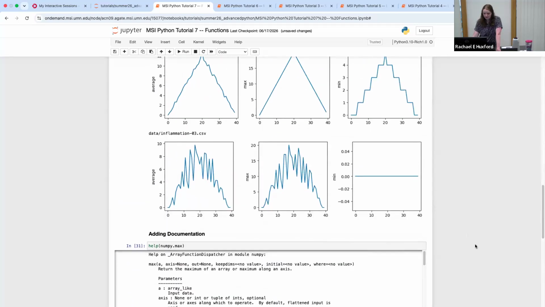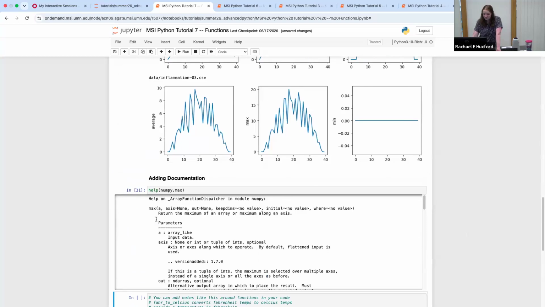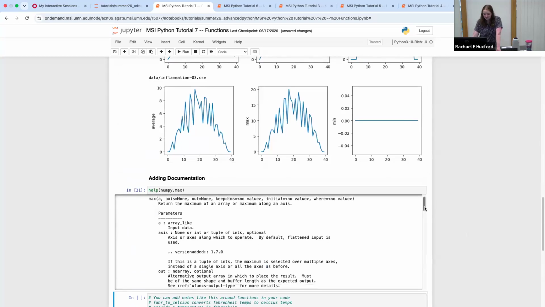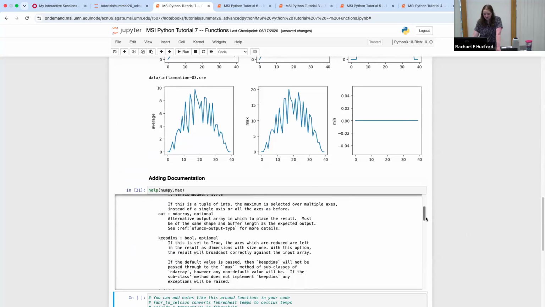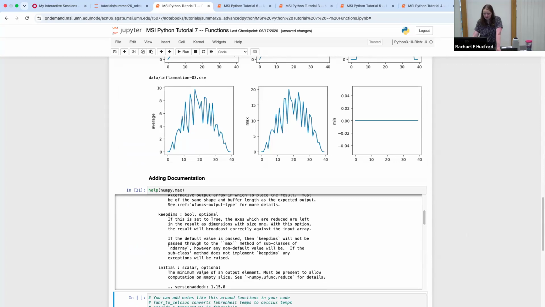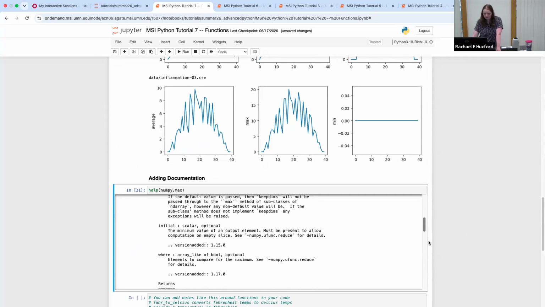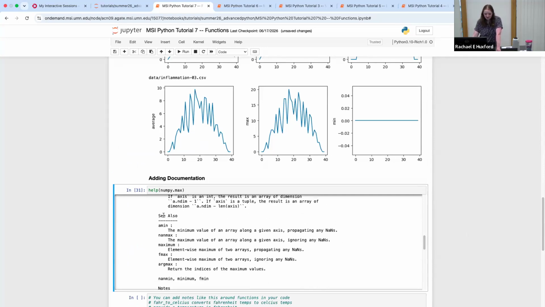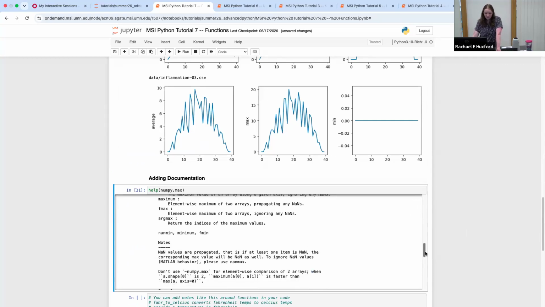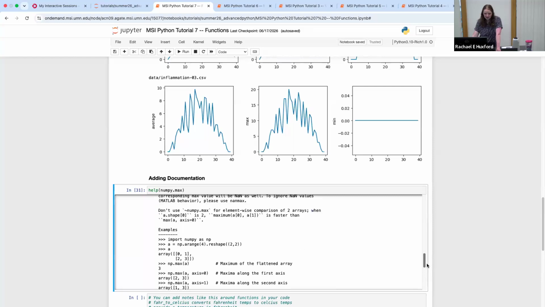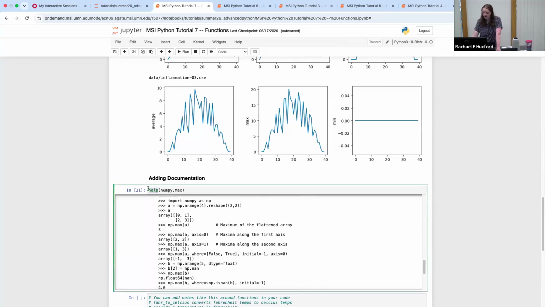It tells you what it expects, the parameters, all of the different inputs, and all of the things that inputs can be. Apparently max has a keepdims Boolean option that we never used. It even gives advice on other similar NumPy functions we might want, like maximum, fmax, and argmax. There are even some notes at the bottom. All of this is associated specifically with the Python help function.